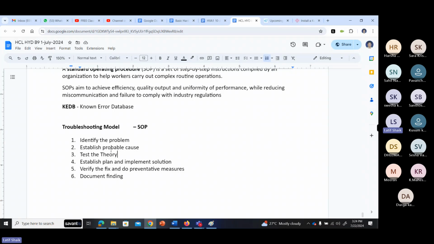That is establish plan and implement solution. Then verify the fix and do preventive measures. Verify the fix, so make sure that it is working.